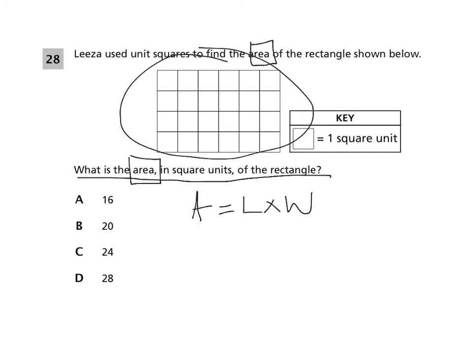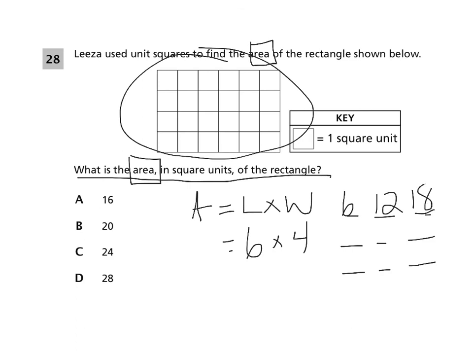So we have our length and we have our width. So your 6 times 4 is going to give you your area. If you don't know 6 times 4, drop your 9 lines. You can count by 4s or 6s. I'll do 6, 4 times. 6, 12, 18, 24. So your area would be 24 square units. They don't even have the units here, but we can just circle C.